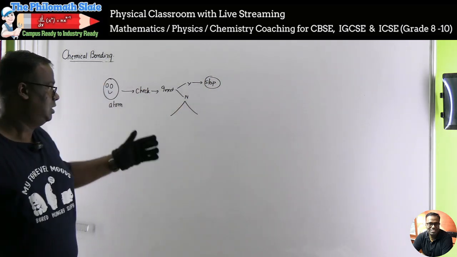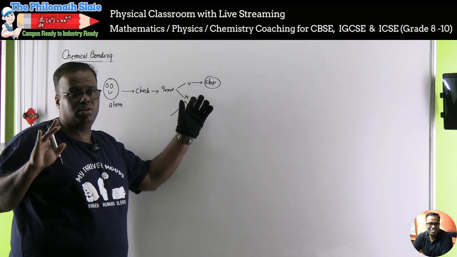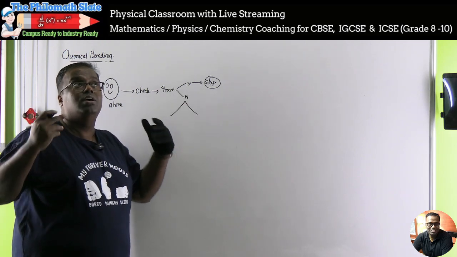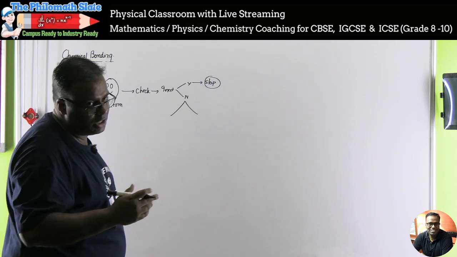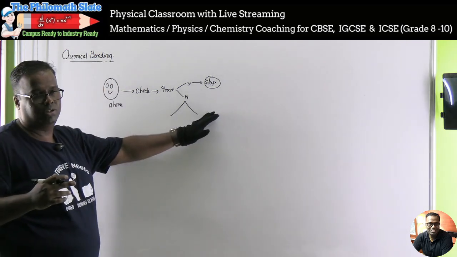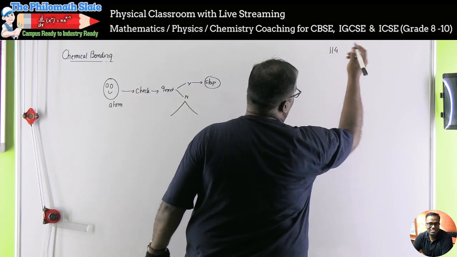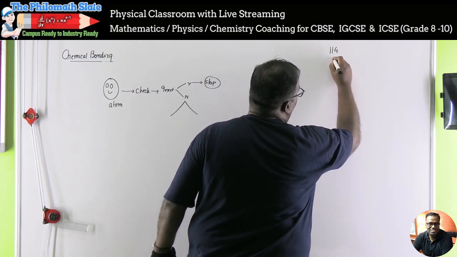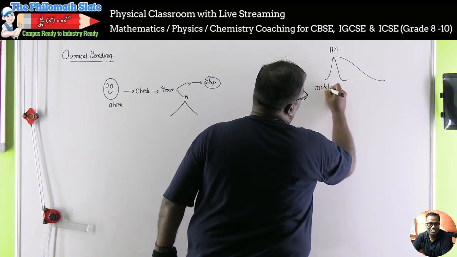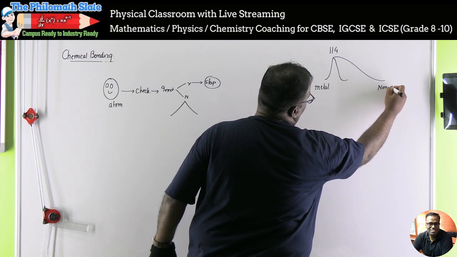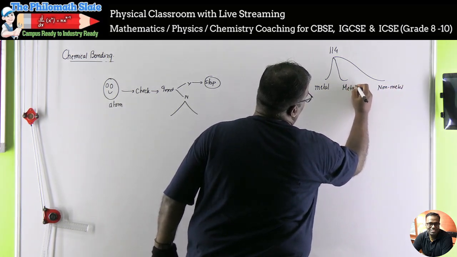If it is not, that means it does not have its inert gas configuration. How did you get to know? No, I don't have the electronic configuration like that of an inert gas. That means my valence shell does not show either an octet or a duplet, right? Now, the 114 elements that you have are usually classified in 3 heads. One is known as metal, non-metal, and also we have something known as metalloid.